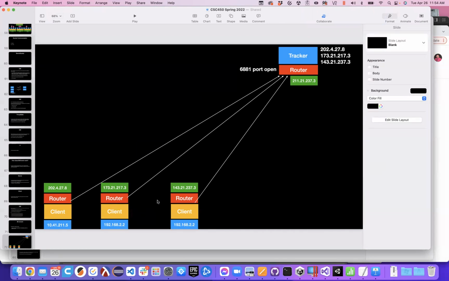All right, so all of these connected clients are going to reach out to this tracker and say, who's currently playing the game of whatever torrent we are downloading here.